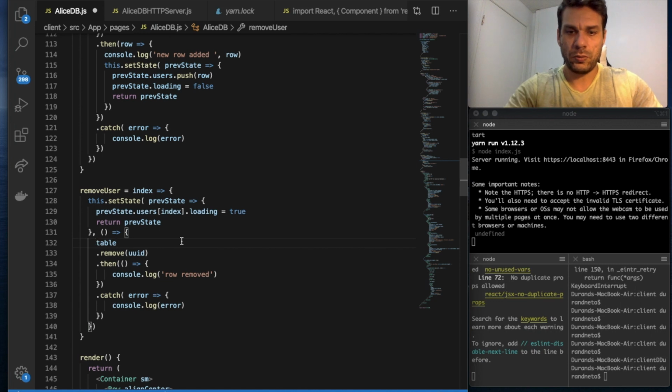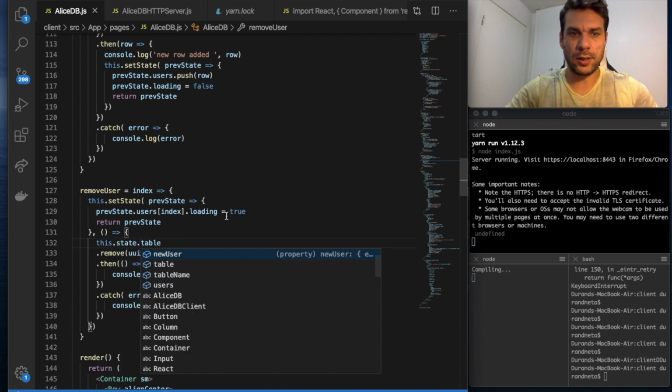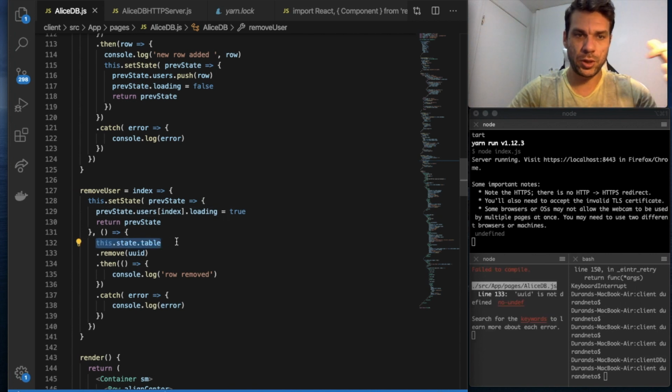So my table here is this.states.table, my table here, and I need a UID. I need a UUID here, just a UID to delete. Who is the UID? The UID is this guy here.